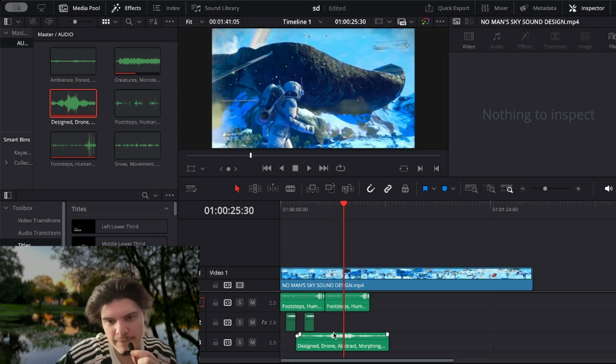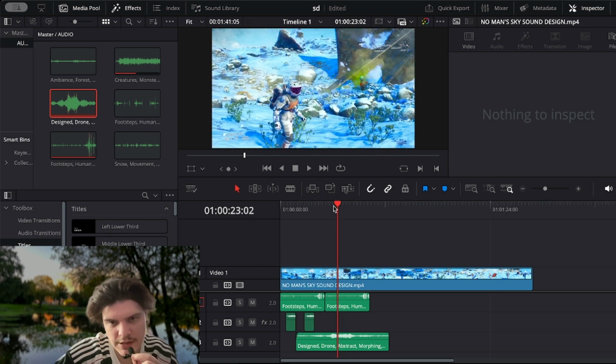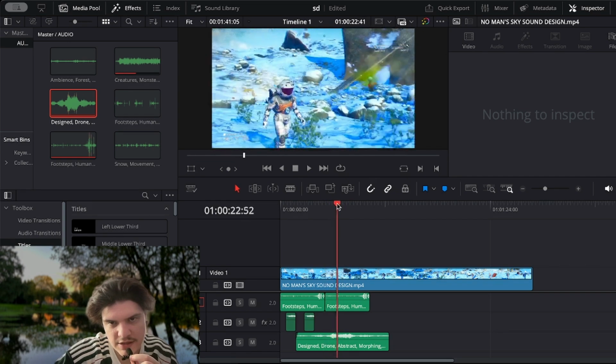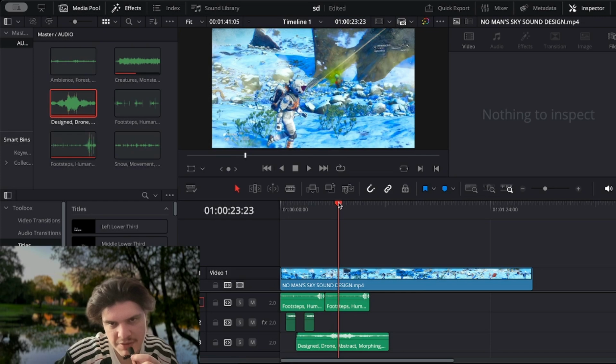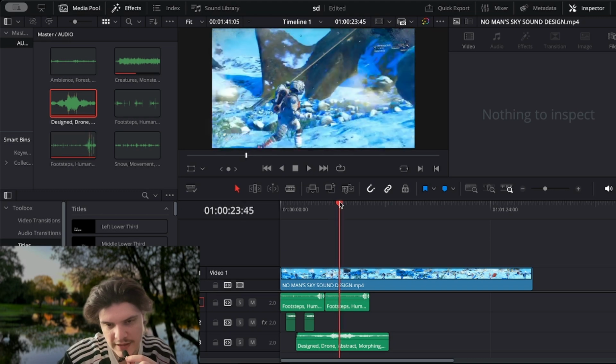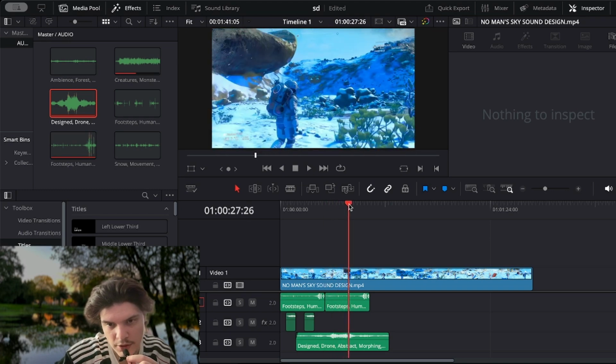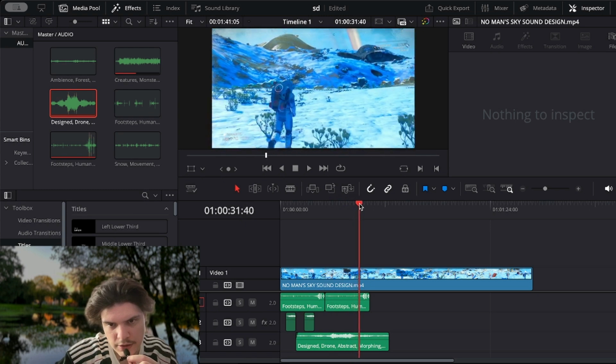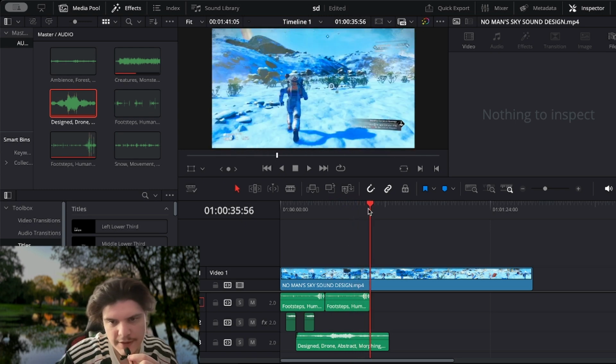So that little bit of noise going on there, I don't need to add one of these in, because this does the job. This builds up some tension here, and with the camera being on this, that's going to get the focus a lot more. And it's just building, building.